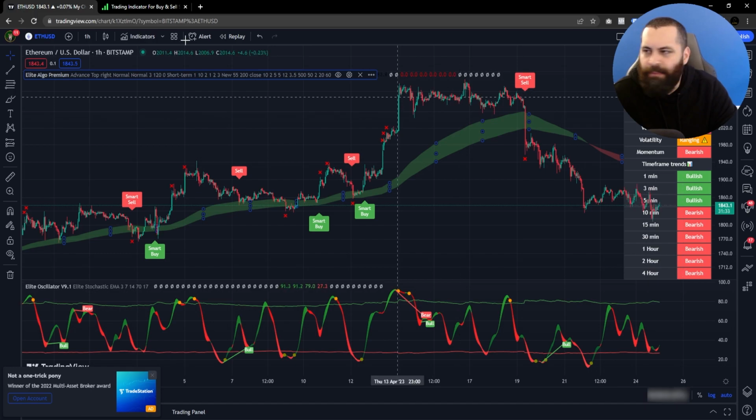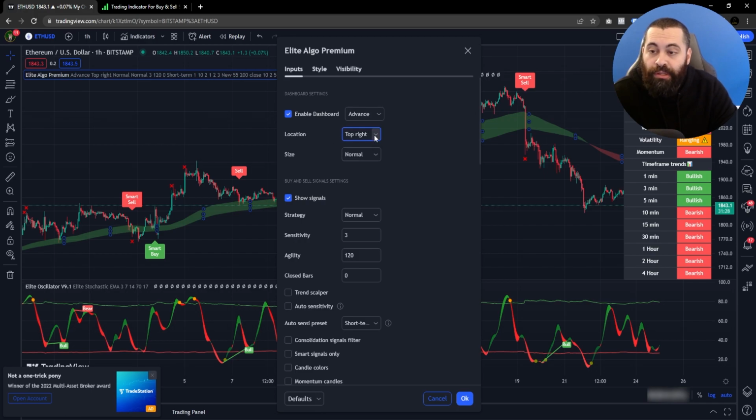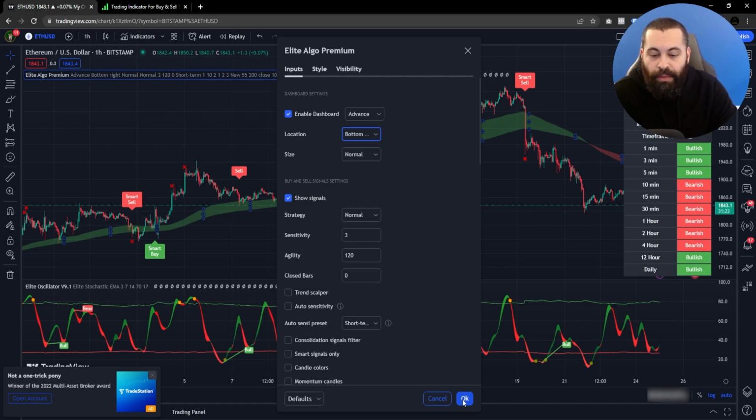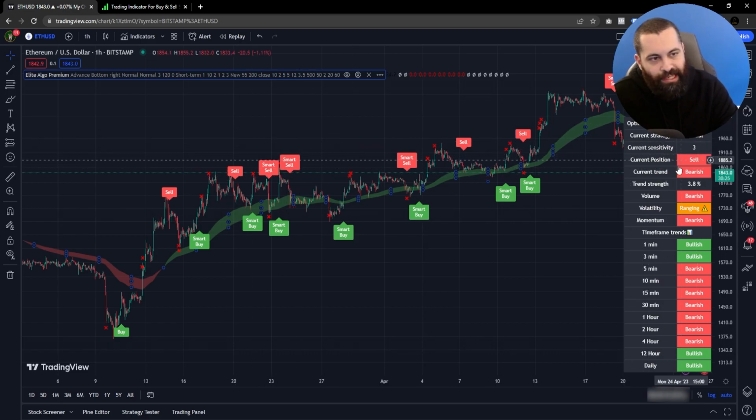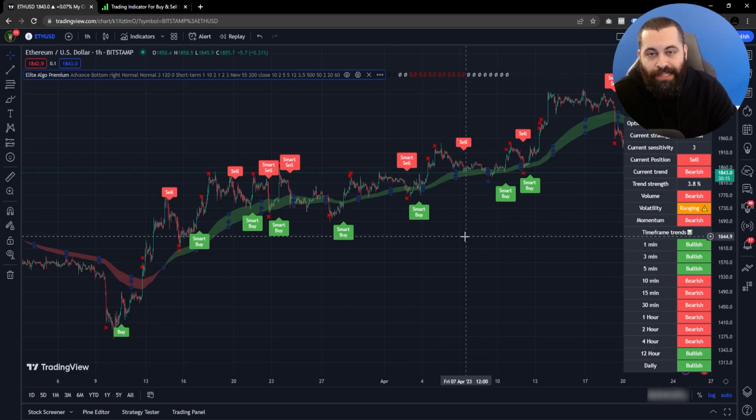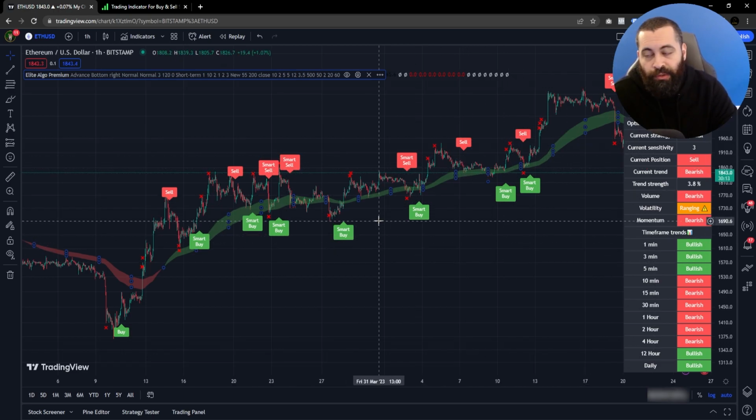For the time being, let me move this so that you guys can see it a little bit better. You can change the location of it. I'm going to move mine to the bottom right. Hopefully that'll get out of your way, and my head won't be in the way there. Now that we've got this thing moved over, we can see here that there is an optimal sensitivity figure, which can tell you an optimal sensitivity that you can change your chart settings to, depending on what you're looking at.